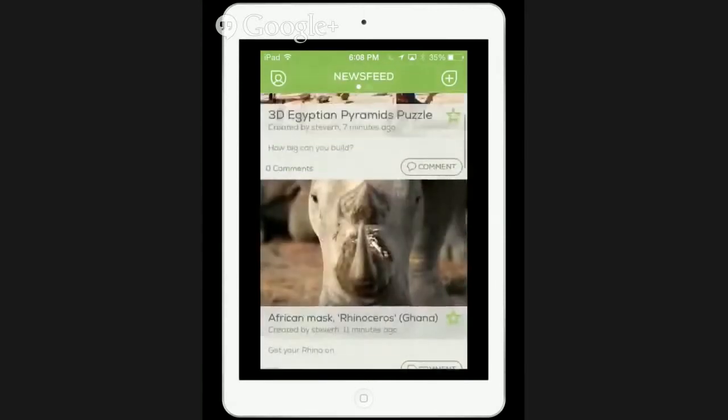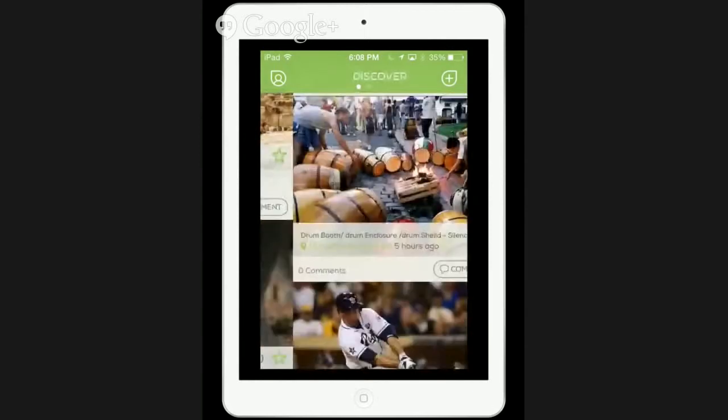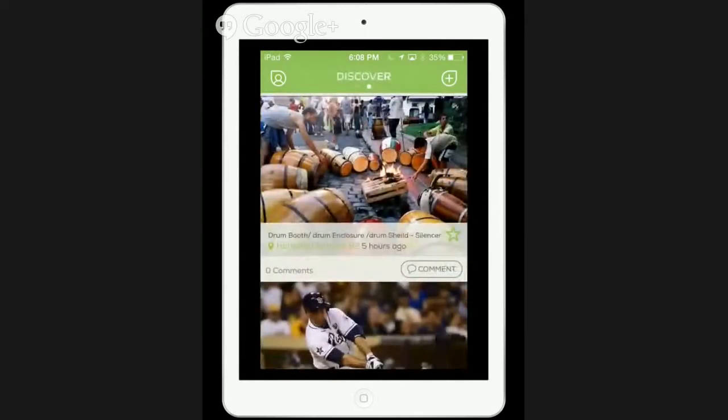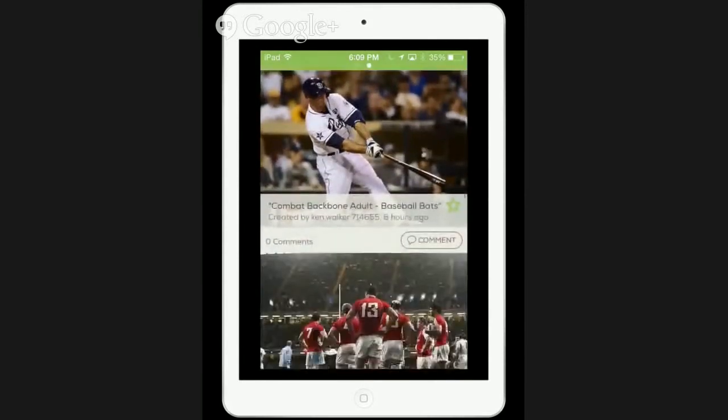First, I want to take you to the next news feed. We call this your main news feed right here, but if you simply swipe to the left, you're now looking at what we call Discover. Discover is every single Leaf that's being created inside of the whole entire Leafit network. And you can scroll through these leaves and do all kinds of things.